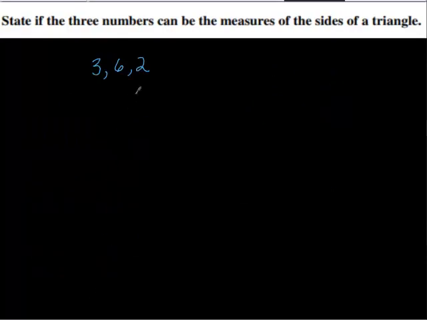I said we're going to do two of these and then two of the others, so let's do this. Again, I'm going to assume, just so I can diagram here, that this is actually true. I'm going to label this A, B, and C. Remember, these three conditions we have to meet are the same every time. So what you really need to know is what conditions have to be set up. I'm going to name these sides 6, 3, and 2 for no other reason than I feel like it. It doesn't matter. You can't go wrong when you label it.